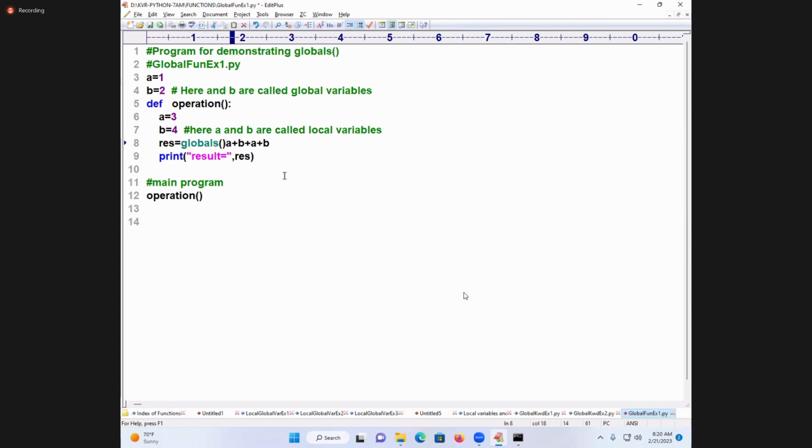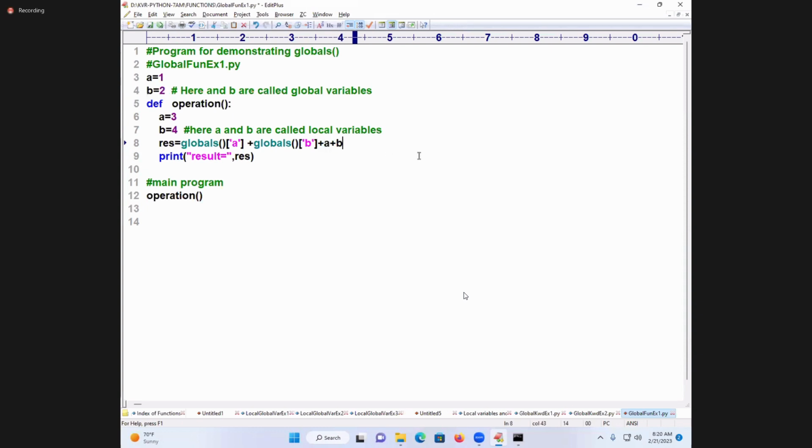Globals of A, in brackets, then globals of B, then plus A plus B. This globals function retrieves our global variable value. It will take the value of B and then A plus B.